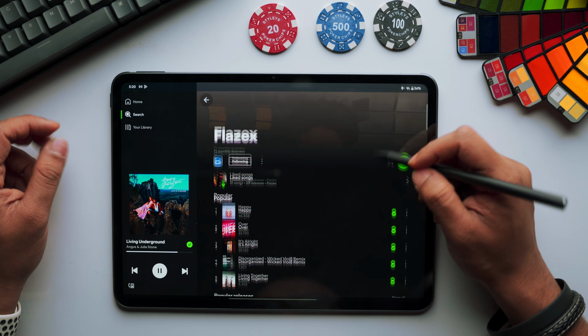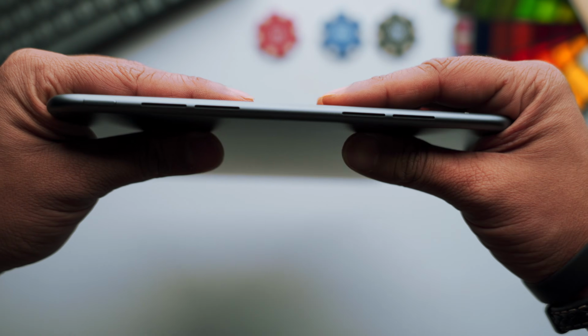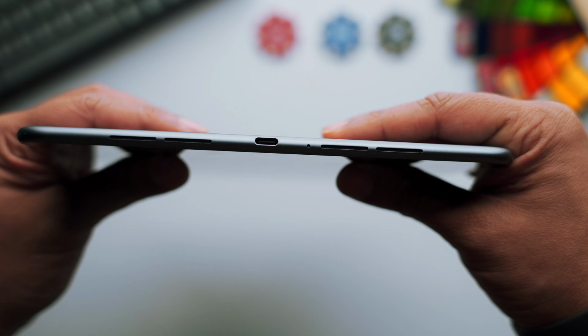But the OnePlus Pad is loud, like really loud. I was playing some music here and my editor thought I was playing it on my MacBook. The Pad 2 also features a stereo speaker setup. It has two sets of speaker grills, one at the top and one at the bottom as well.